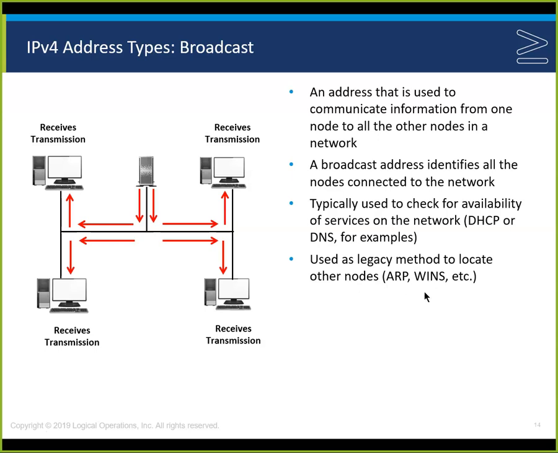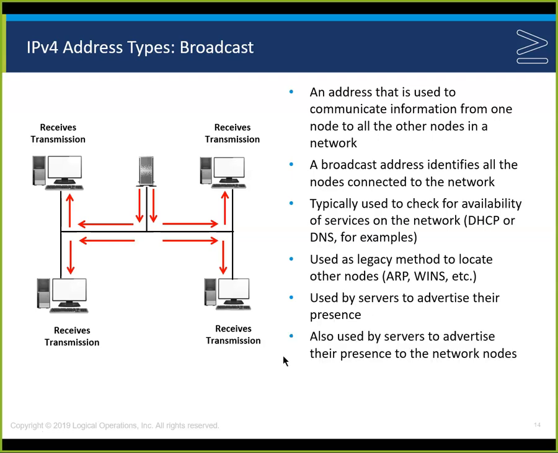WINS is a very old system. I think that it probably is still incorporated in Windows, but not really used. It's Windows Internet Name Service. It's a broadcast protocol that is incorporated into a server. It's just a way of doing that. Used by servers to advertise their presence, and also used to advertise presence to network nodes.